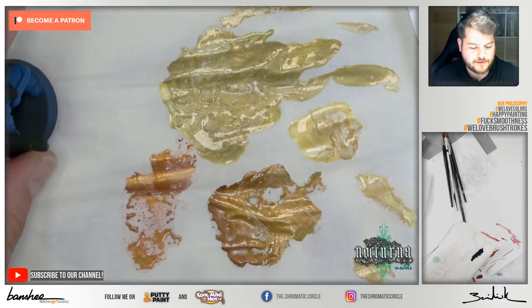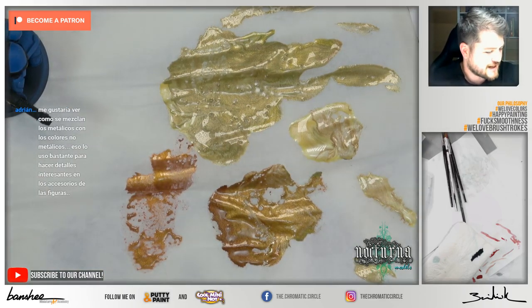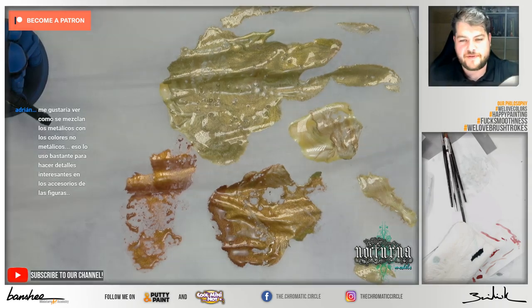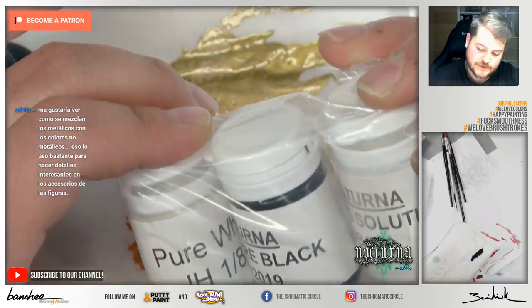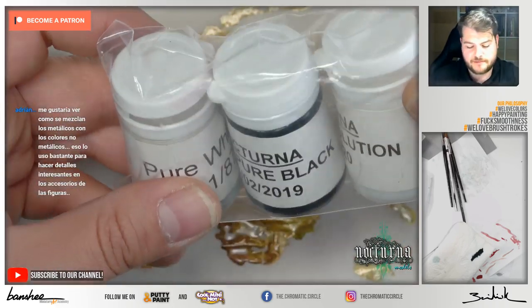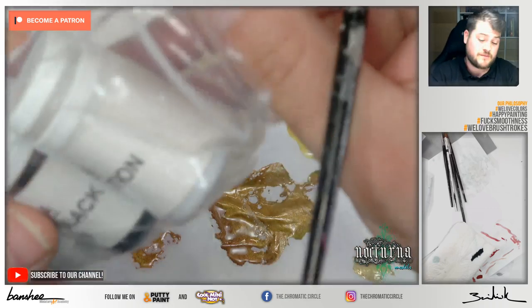Let's do some heresy by mixing it with white. I have the testing whites here. And there's one matte solution, so I guess this is kind of matte varnish or something like this, most likely.